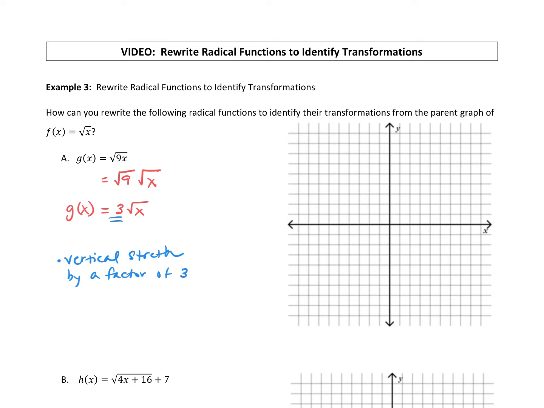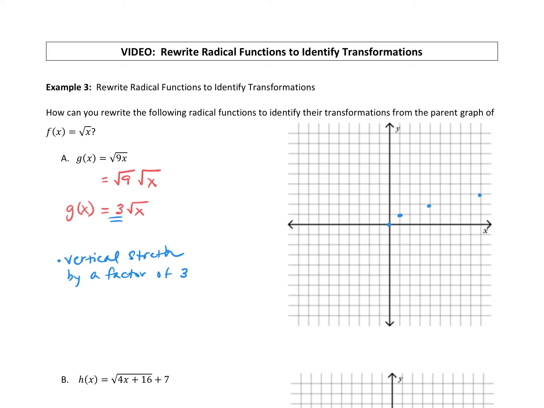So let's plot the original parent function points. So in a square root function where we have 0, 0, then up 1 to the right 1, up 1 to the right 3, up 1 to the right 5. We're going to take those points and do a vertical stretch by a factor of 3. So how far away are they from the x-axis? It's 1, 2, and 3 units away. We're going to multiply those distances by 3 and plot our new points.